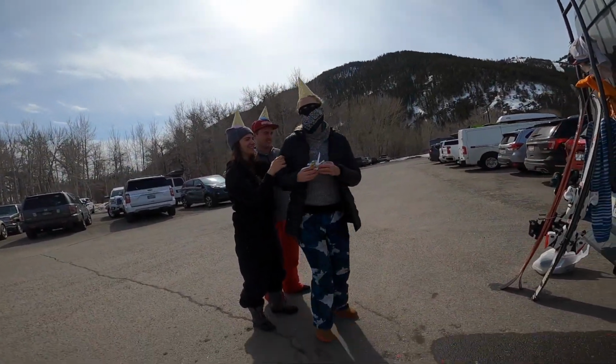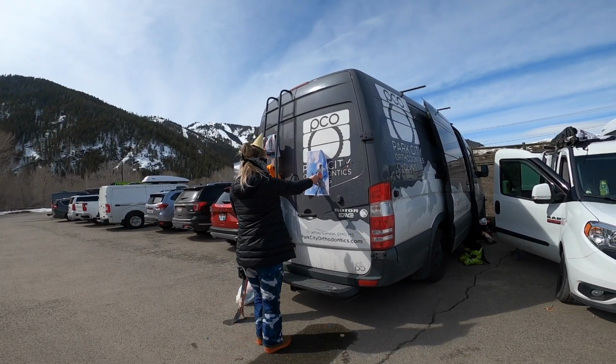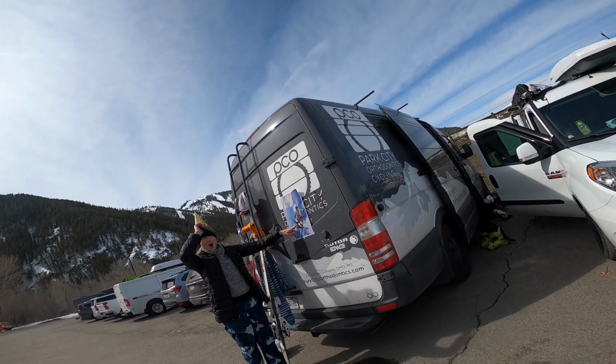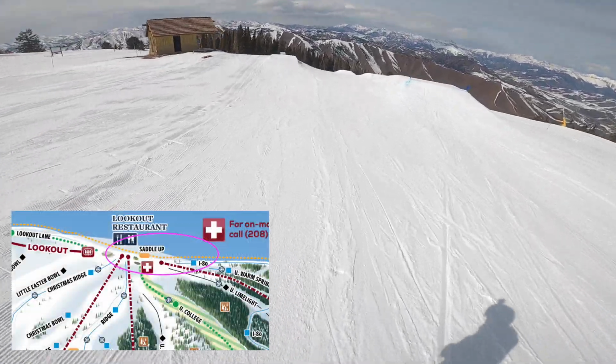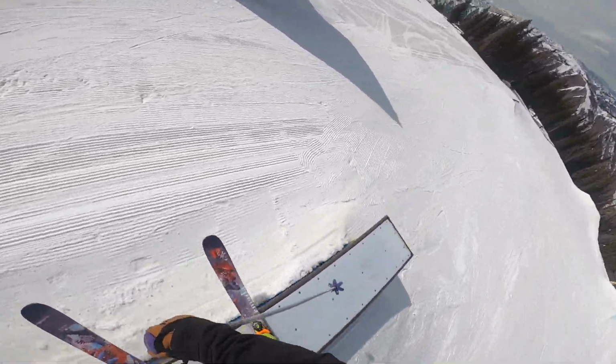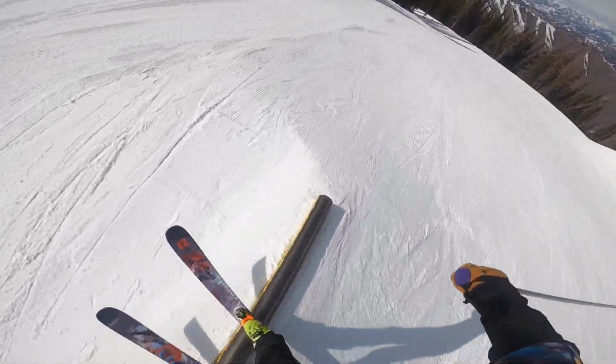That's right. So the whole point of this trip was to celebrate our friend Ben's birthday, and shout out to Maddie. We played some fun party games, and it was just such a good time. Everyone in the parking lot was looking at us like, what are you guys doing? We had little confetti guns and little party hats, a little cake from Lexi. It was a blast.